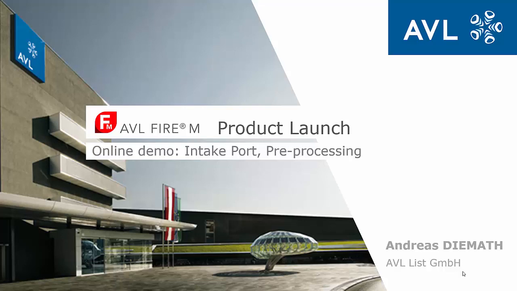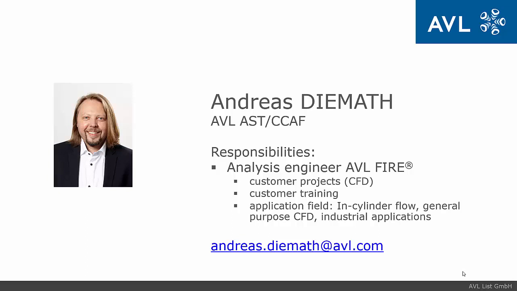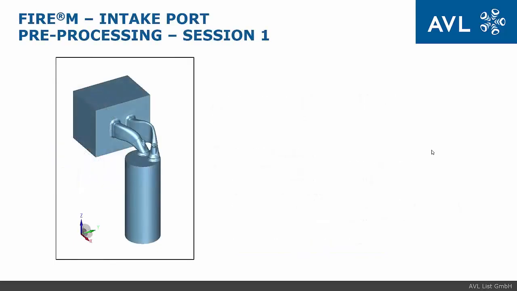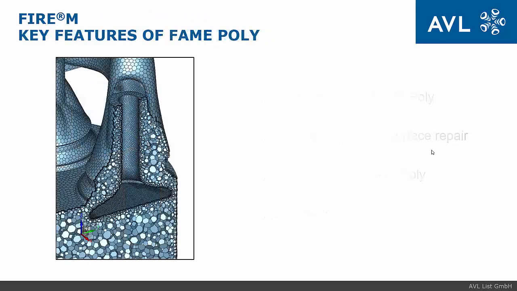Let me introduce myself. My name is Andreas Diemert. I'm an analysis engineer for AVL FIRE and I'm working in the application fields of in-cylinder flow, general purpose CFD and industrial applications. In this session you will learn about the key features of the FIRE M polymesher, what kind of preparatory work and surface repair is required. I will give you also an introduction to the FIRE M polymesher, and in an online demo I will show you the meshing process of an intake board.